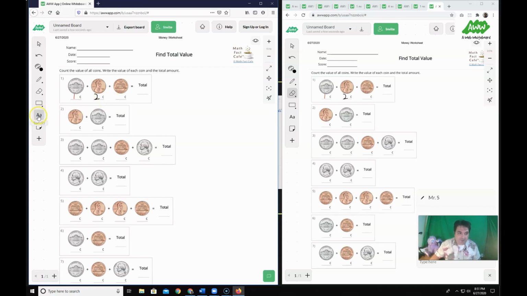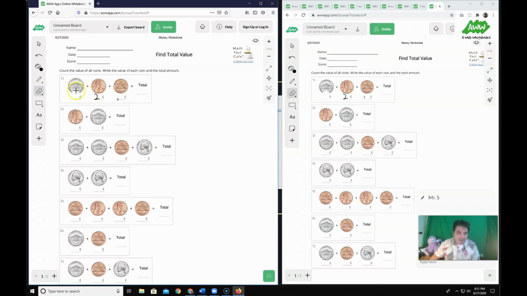So alternatively, they can go to text. They can click right on the spot where they want to put their answer, and they can type the number. Okay? So in this case, the person's got the wrong one here. This is actually a nickel. So let me go to the eraser tool and erase that. So I will erase this.